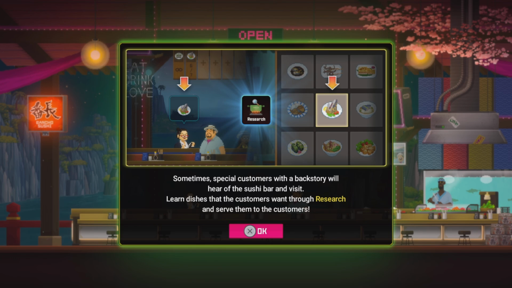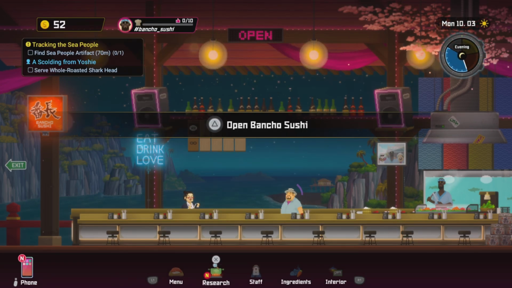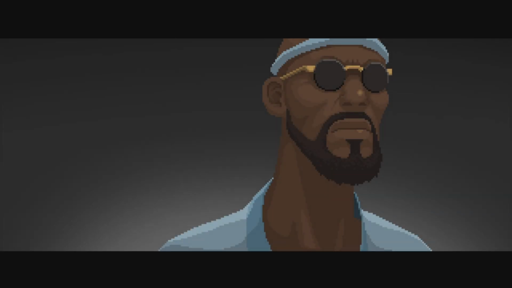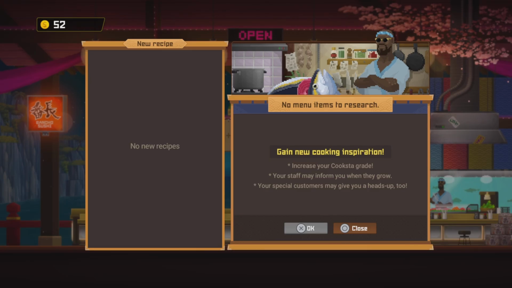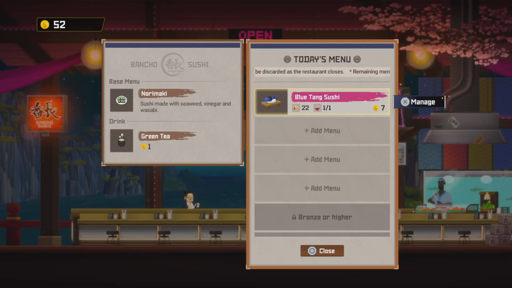Let's see, sometimes special customers with a backstory will hear of the sushi bar and visit, learn dishes that the customers want through research, serve them to the customers. Okay. You can now research new recipes, use the Arston's Flame to expand your menu. Seems good. Let's research it. Cool. They really go all out on these cutscenes.